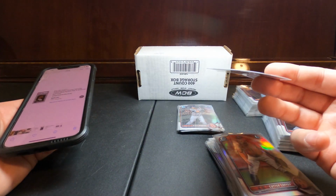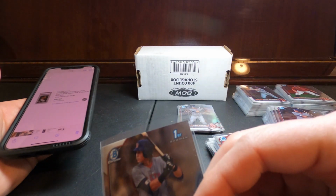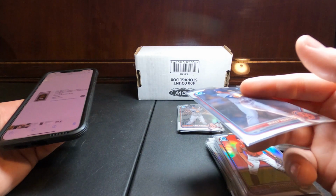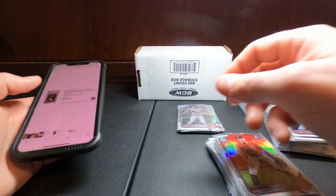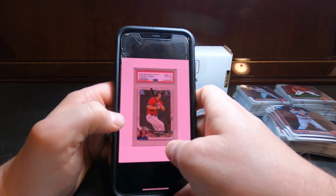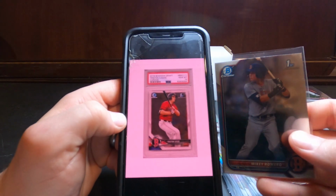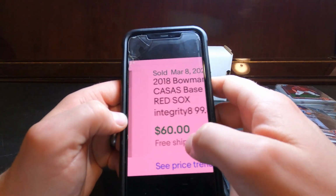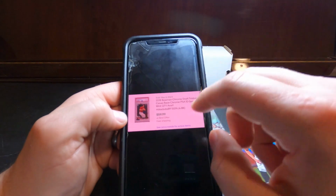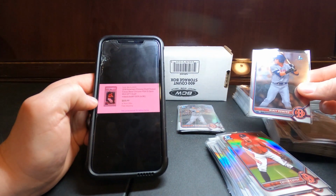But let's go to a guy that's touted in the Red Sox system, but not at the craziest level anywhere in the world. He doesn't have all of the tools that you could imagine, like a Miguel Bleis. So we'll go to Triston Casas here. And we have his first Bowman Chrome, just the basic base level card that you're going to get in a PSA 10. And these are going for like 60 bucks right now. So if you can get these graded and get them to come back, this is the level that you're looking to talk about.